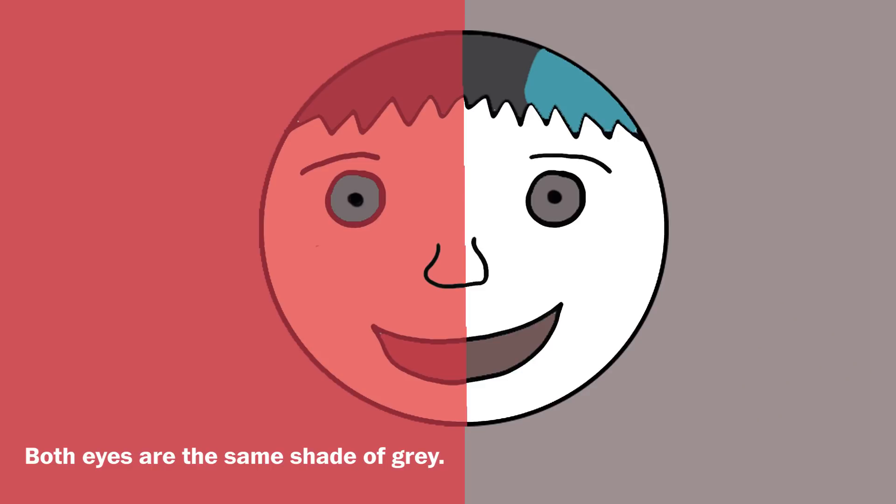And our brains process that lack of red as blue, given the other colors next to your veins. This might seem unbelievable, but you can actually see this effect in action by looking at this image, which I've reconstructed from a scientific paper. Both eyes here are gray — one of them just appears bluish because it's next to a red color. Seriously, bring the image into a photo editing program and use the eyedropper to see what color each of the eyes is. It will blow your mind.